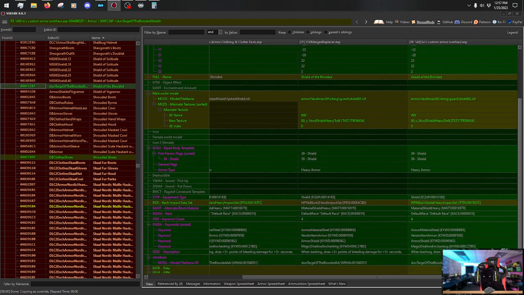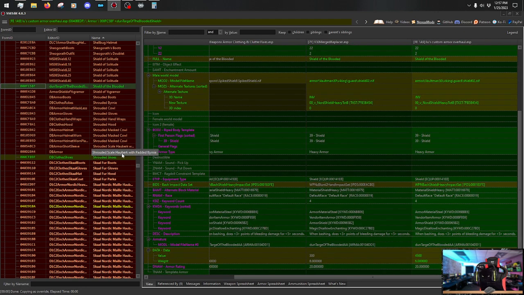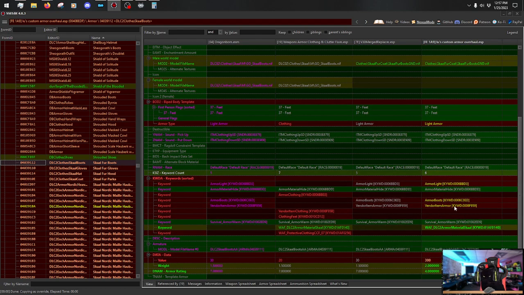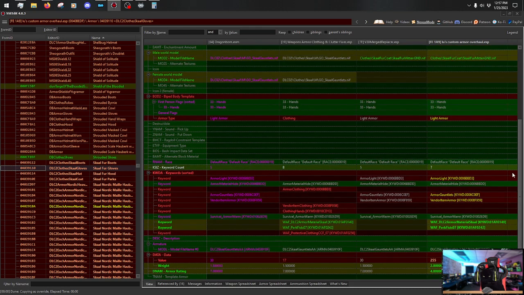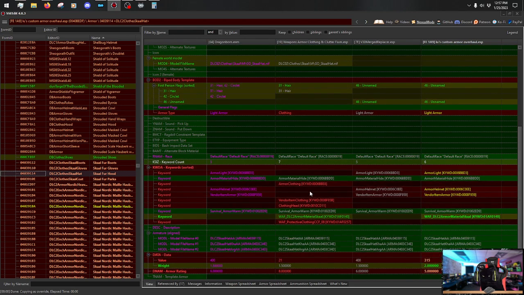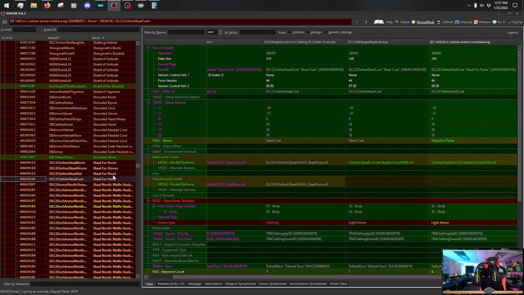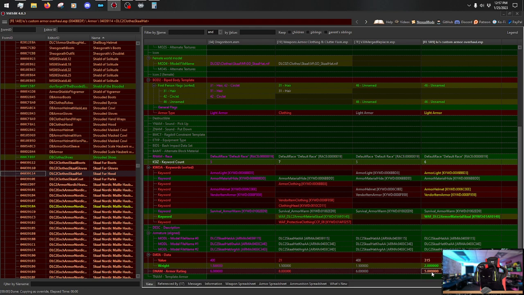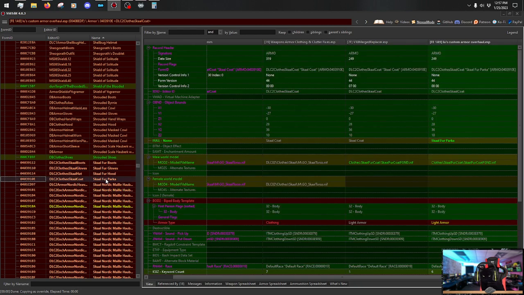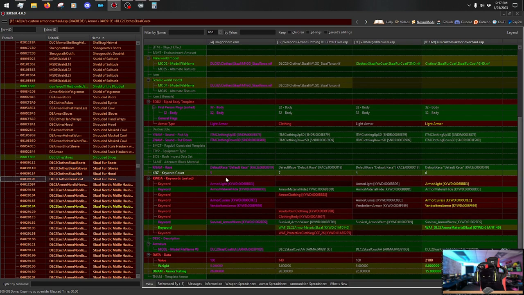Shield of the Blooded. Skull fur boots. Which should be... Yep, that looks about right. I made that light armor, but it's considered like padded armor. So it's got the lowest armor rating of actual armor. But otherwise... Oh. Saw that was wrong. And this needs to be 15.